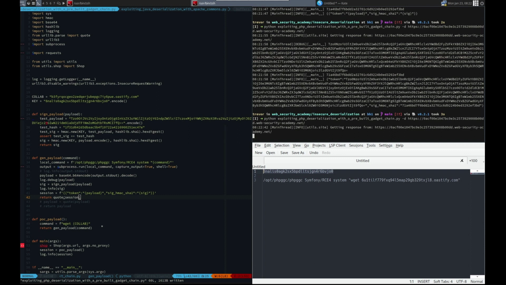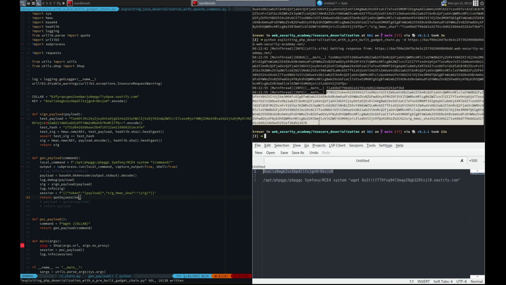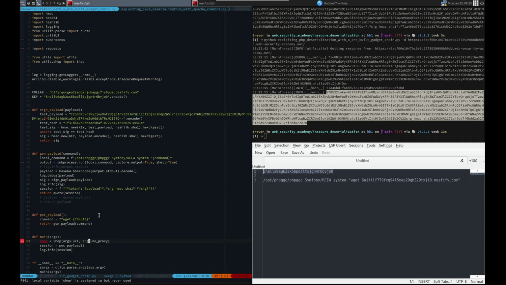Come on. Okay, so we have our session token, and this is for the command wget collab. So let's go ahead and then send that. Session equals this.